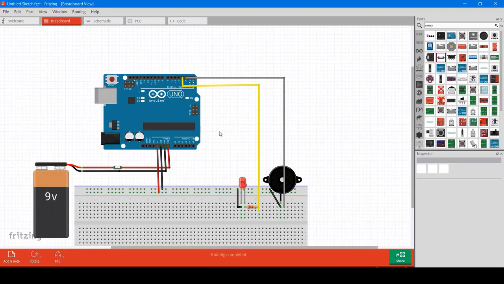Again, the working principle is simple. Once you turn on this switch, Arduino will start counting depending on the code that we are going to write in the next lecture. And if you have chosen the delay to be 8 hours, it will start beeping and will turn on the LED after 8 hours. And if you want to reset the count so that it will start counting for another 8 hours, you just need to press the reset button. And this is the easiest and simplest version of automatic smart medicine reminder.